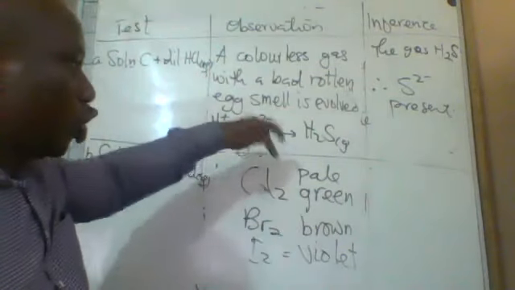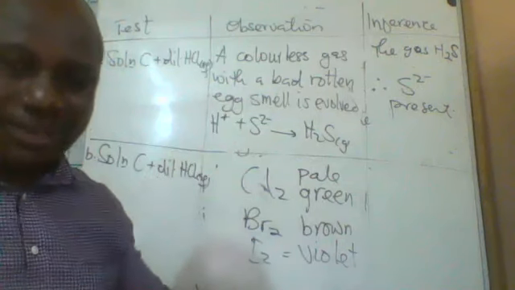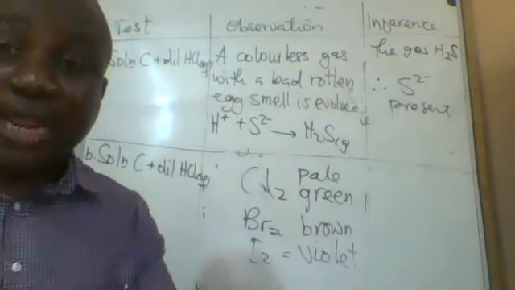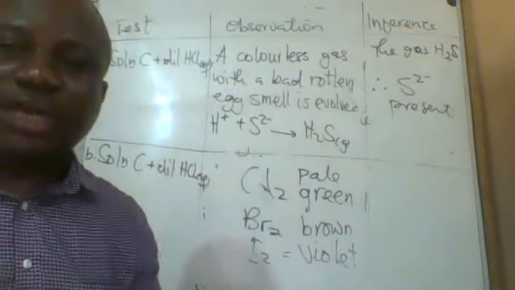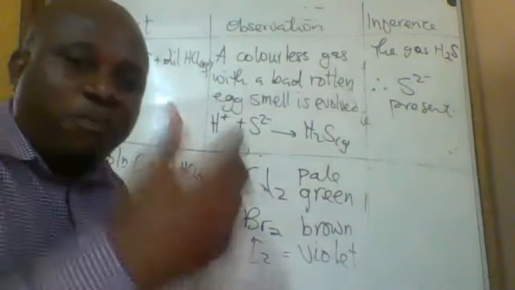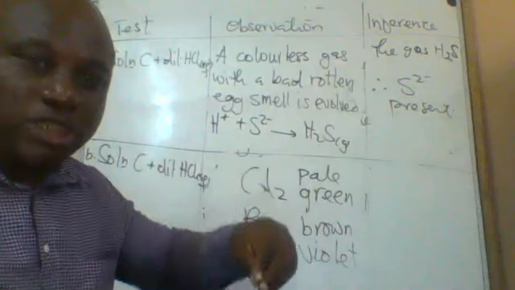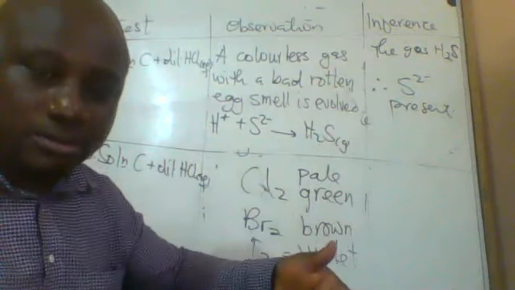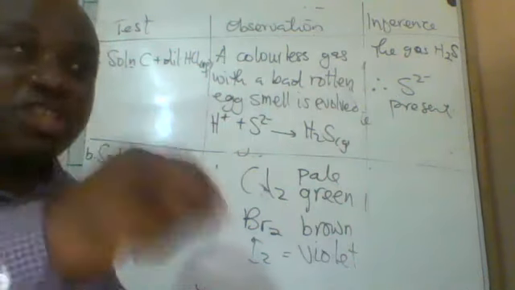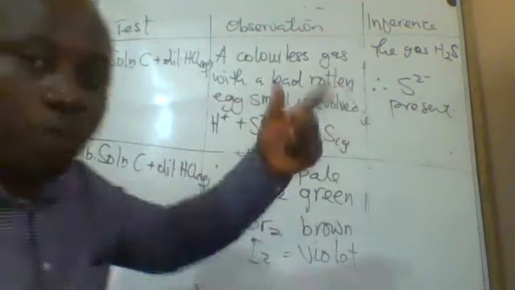Chlorine gas and bromine gas are both acidic. They will turn wet blue litmus paper red. After that, they will bleach the paper. So when you pass chlorine gas over wet blue litmus paper, it will turn red. Then in a few seconds or minutes, it will become whitish. It will bleach the paper. Chlorine gas will do that. Bromine gas will do that. They all bleach litmus paper.